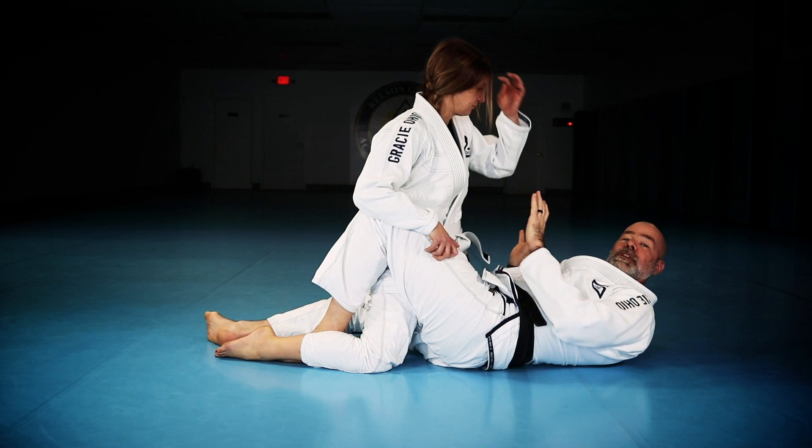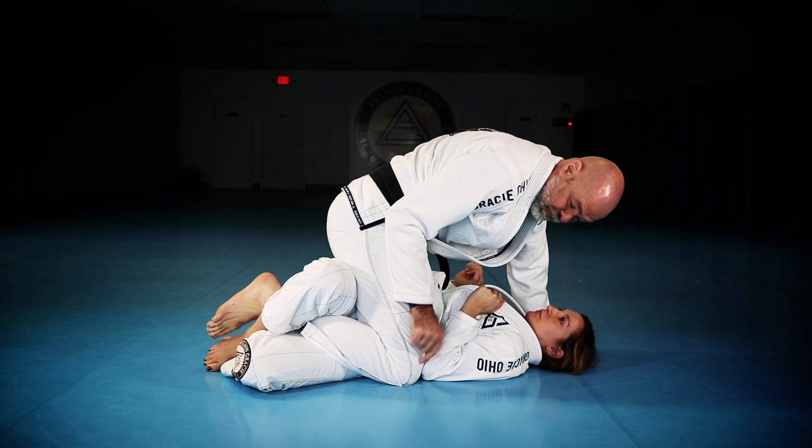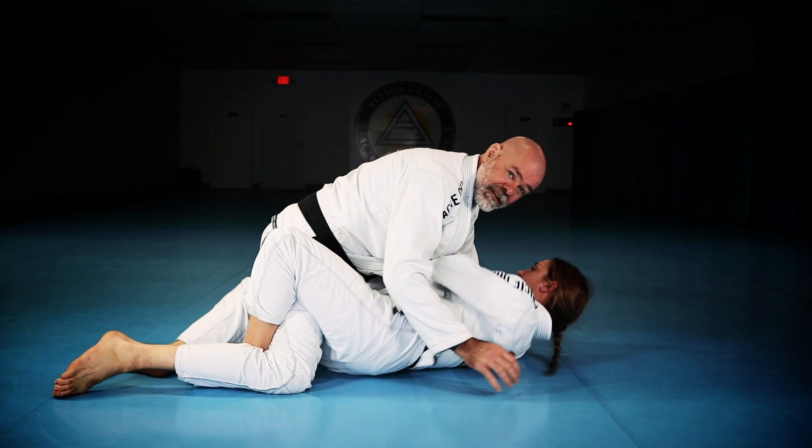She's going to press her leg into the floor. She's going to push my leg out with her knee. She brings the top leg across and pulls back. Here's where it gets tricky — right here. I'm going to put all my weight here. She's going to put this knee down, this knee comes up. She's going to turn her hips just long enough to lift that knee off the floor, and now we trap here. Now we can continue our elbow escape and put them back in the guard.